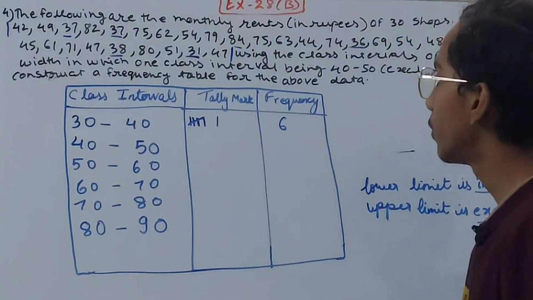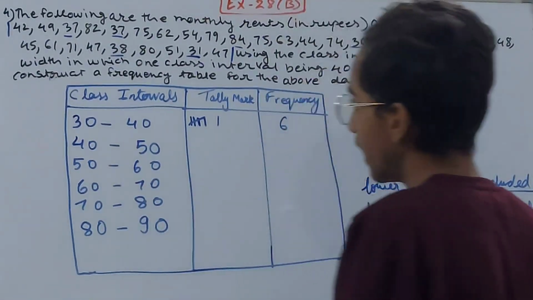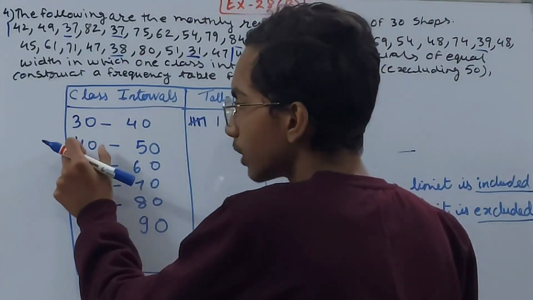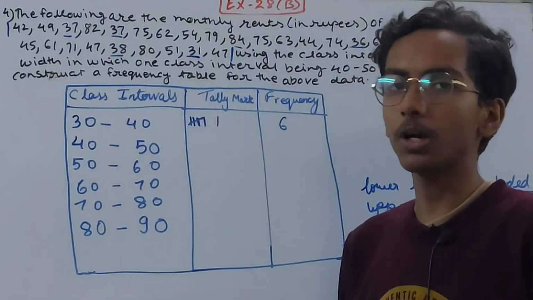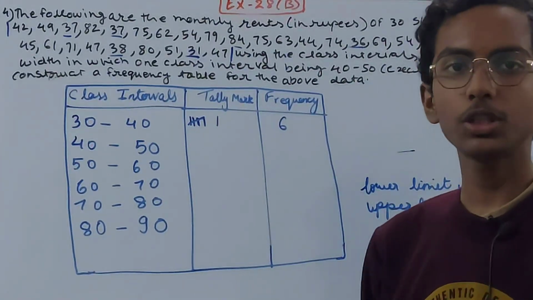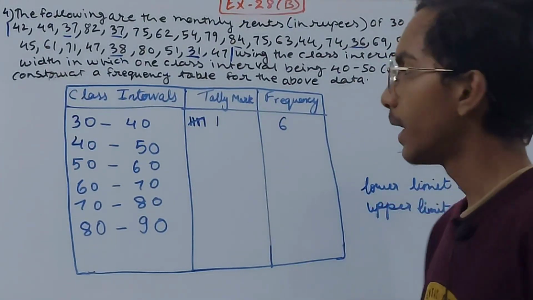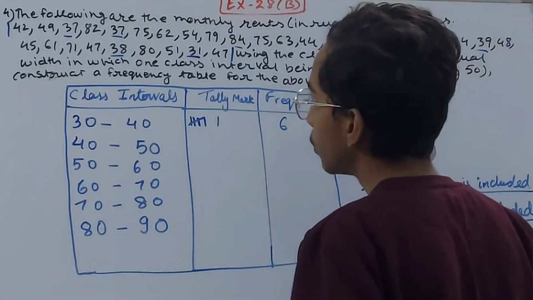Okay, now look here what we'll have in the next one. 40 to 50, fine. 40 to 50 means we'll include 40 and exclude 50. We'll go from 40 to 49. These are the two values which we will be including, right? And of course the values that come in between also will be included.